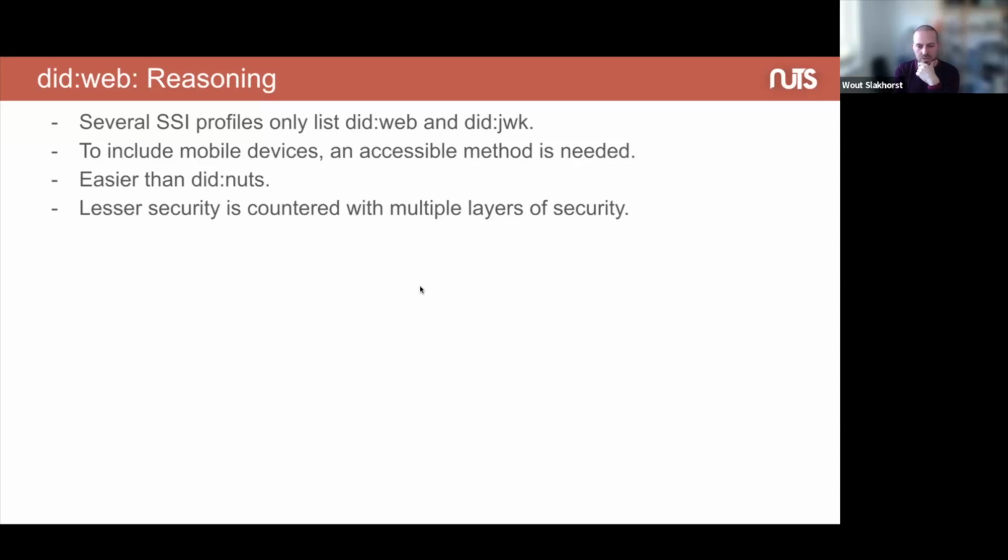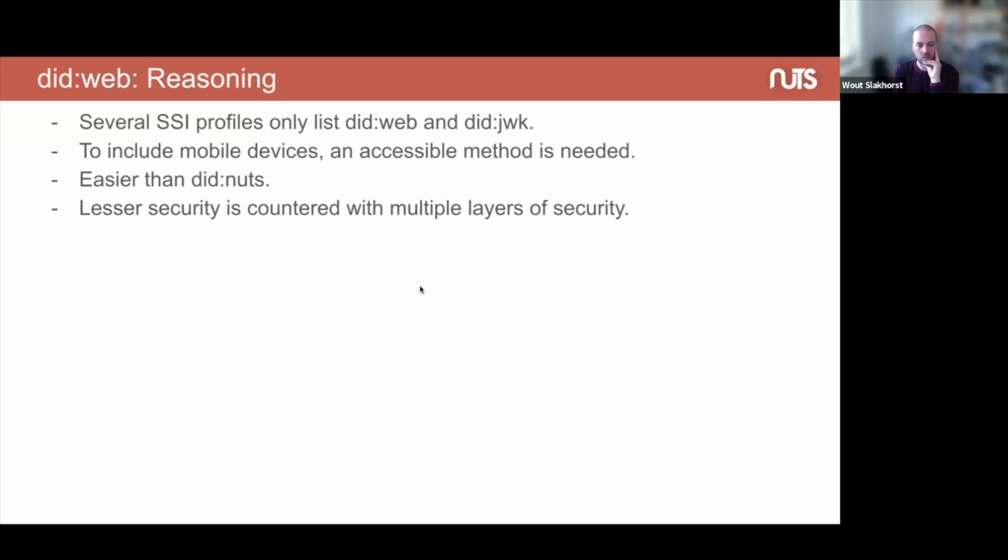And what you see is that almost all profiles say, okay, let's first support DID Web and DID JSON Web Key. And so there's something we all agree on. Especially if you look to mobile devices, if you want to support a DID method out of the box, then probably HTTPS traffic is the only thing you support.